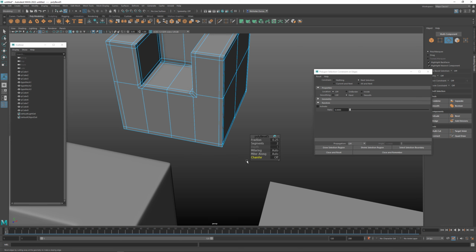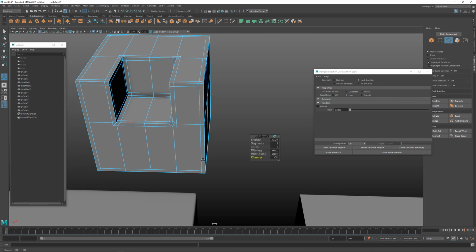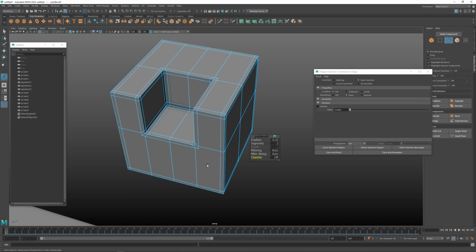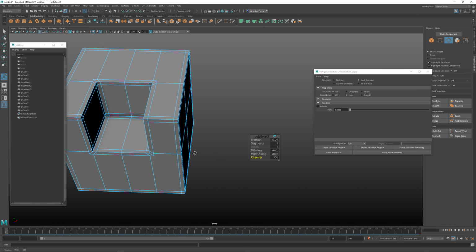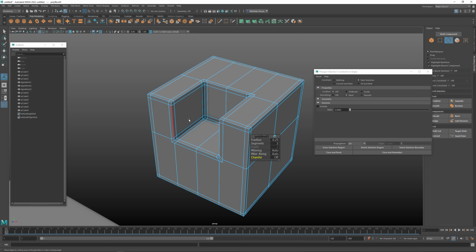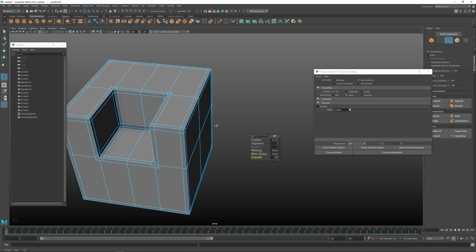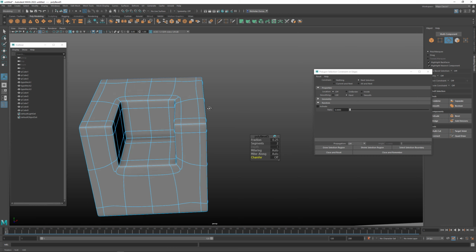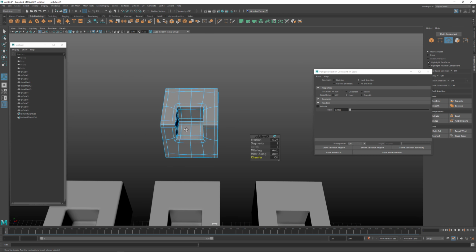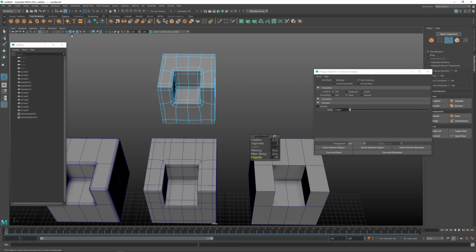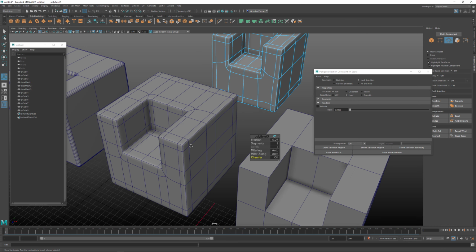Now if we don't put rounding on, we can kind of do an automated thing with our topology to where we basically took all of our edges and added this supporting edge like this. Now if we tap 3, you can see what we got going on here. We've got something that is very close. I'm going to turn on wireframe on shaded to this here.